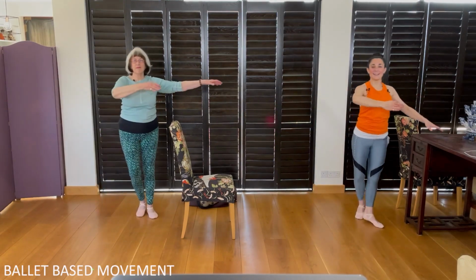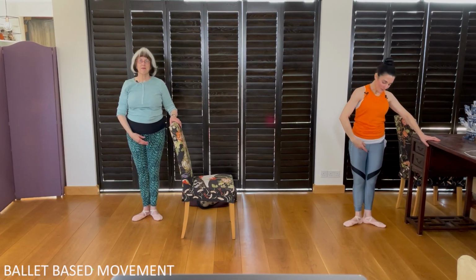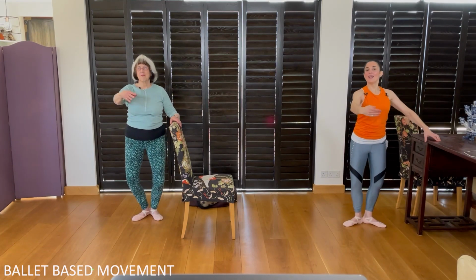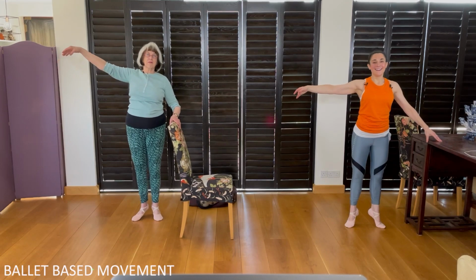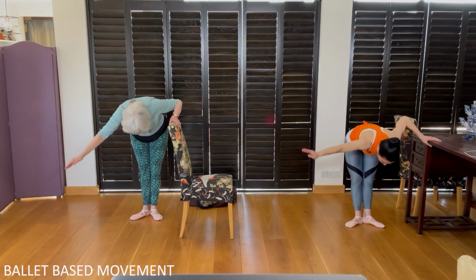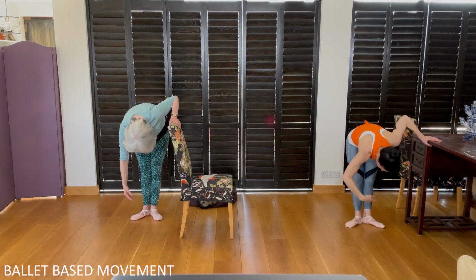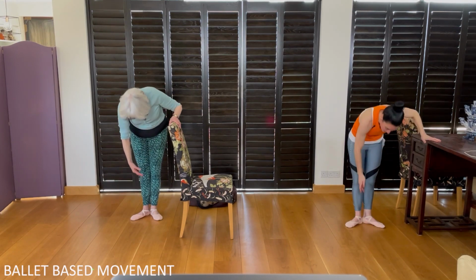and again, plie, and we stretch, and plie, open out, little releve here, close, and we forward fold, over, hold it there, drop your head, eight counts, two, three, four, five, six. Roll up, squeeze the glutes and the tummy as you come up.